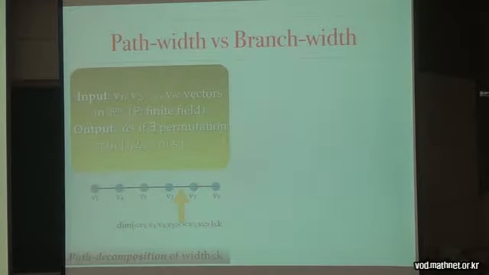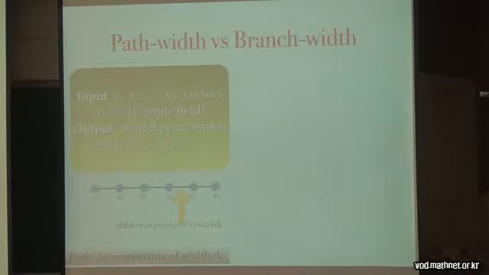There's another notion called branch width. So I should also mention it. So the left-hand side is path width or trellis width. So you're given n vectors, and what you want to find is a good linear ordering, so that for any cut, the span of vectors on the left-hand side intersected with the span of vectors on the right-hand side has dimension at most k. So the minimum k such that such a permutation exists is the path width, and such an ordering is called the path decomposition.